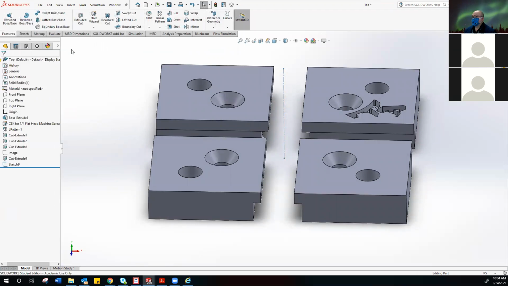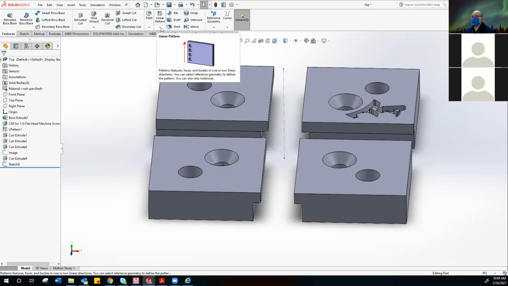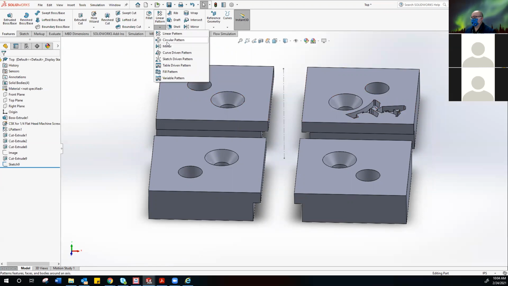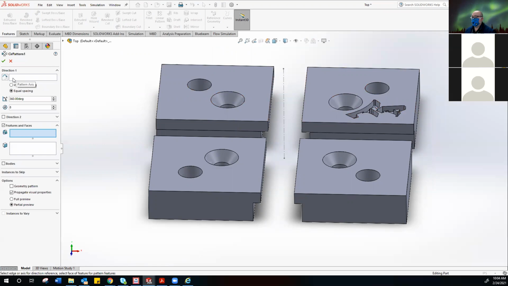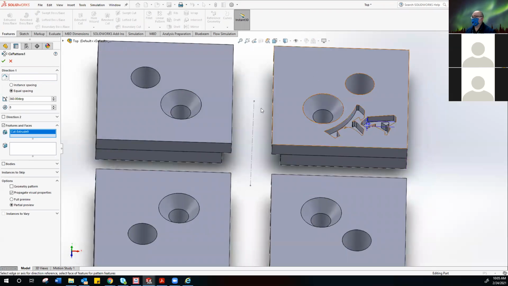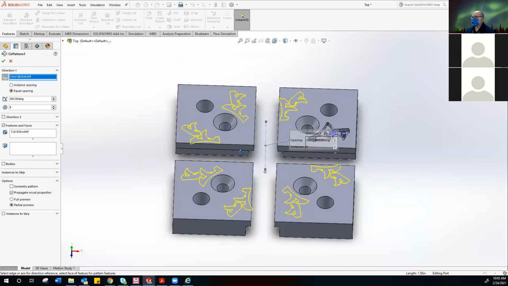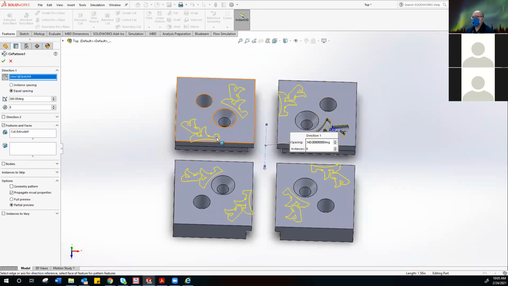Now, when I'm in my features mode, because this is now a feature, okay? I'm gonna go into my linear pattern. I'm gonna change that to circular pattern. The first thing it wants right here at the top is an axis. I got to pick my feature first. So I'm going to pick my extrude cut. Some of you then need to pick that 2 cuts. Some of you got 4 cuts. And it says pick this axis. So I want to pick here now, get that center line. Okay, and that's going to create the pattern going around.